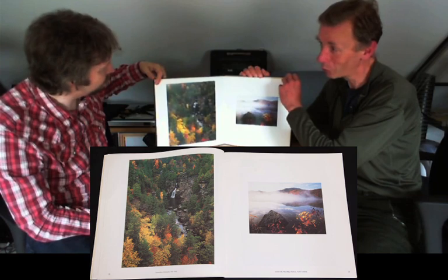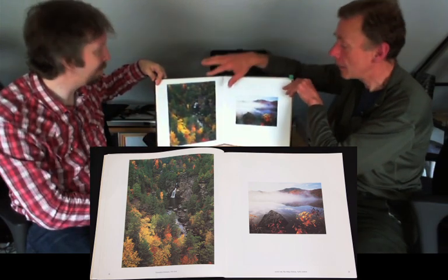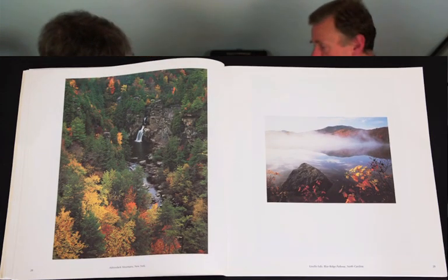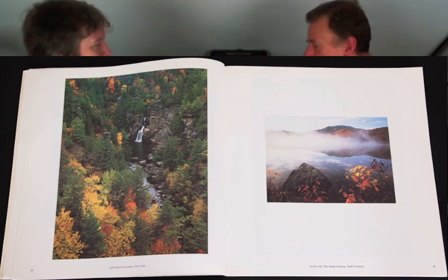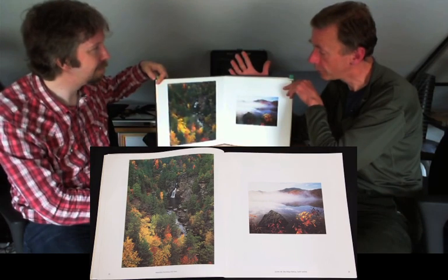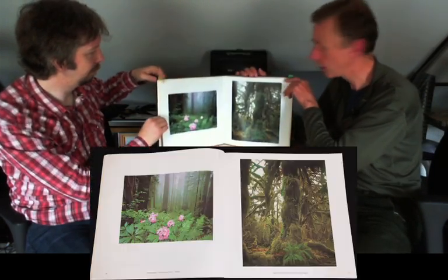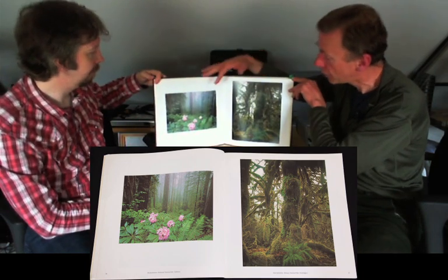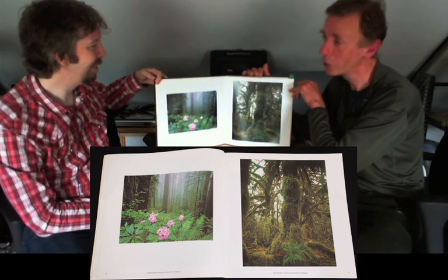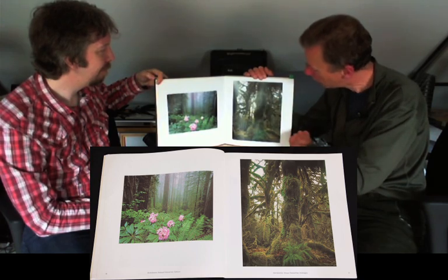Muench is quite dramatic — in many ways Eliot was the deadpan photographer. This is a more Porter-esque use of the lens, and an example of quite large saturation for old films and old printing. I'm absolutely certain he used an 81 series, maybe even an 85 series filter to take the blue cast out. The result is very nicely balanced. He didn't always achieve that, as we'll see later, but he was a very accomplished technician without a doubt. This picture in particular seems to suggest Dombrovskis, doesn't it? I think of Peter Dombrovskis' great myrtle tree picture — it very much falls into this bracket.